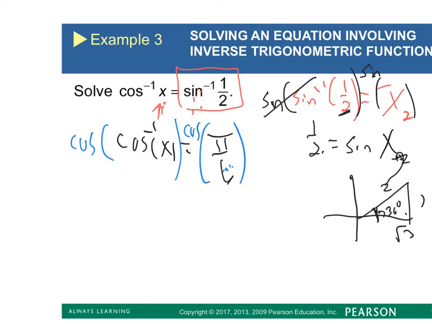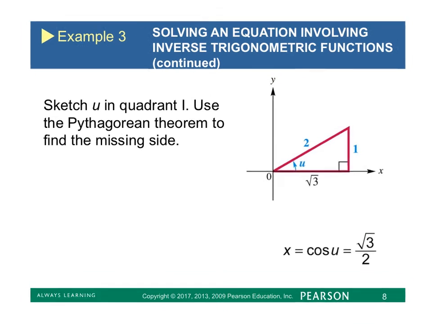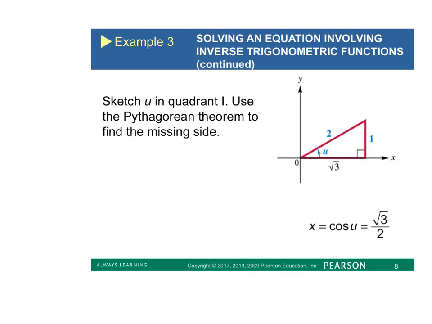Same triangle. This is still the same angle. Cosine is adjacent over hypotenuse. So I'm going to call the answer that x has to be square root of 3 over 2. Let me run and see what he wrote. X is square root of 3 over 2. There's the same triangle that I had.